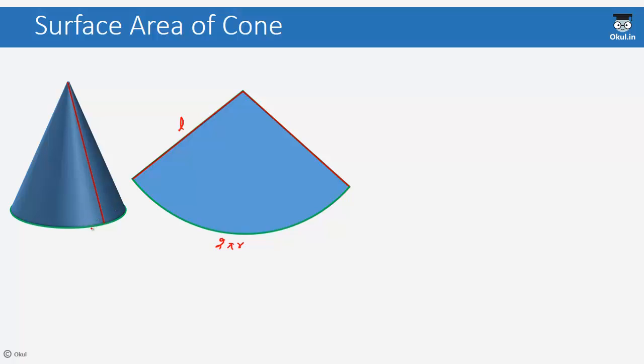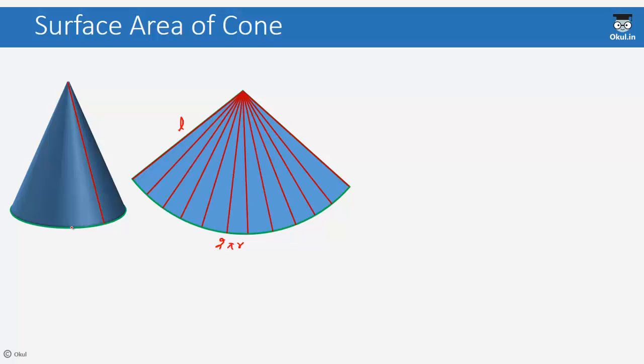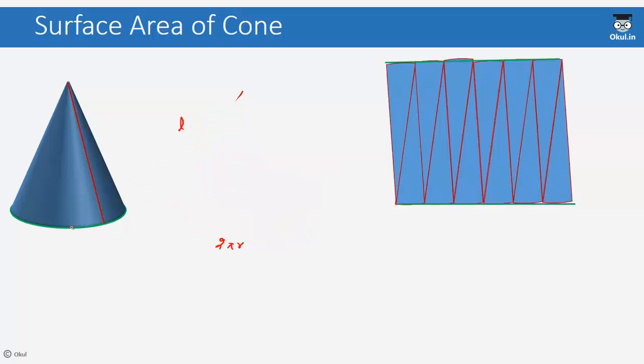Now in order to find the surface area of the cone, we'll divide this opened part of the cone into many triangles, something like this. And what we'll do is cut them and put them together like this. When we do that, we see that we get a rectangle. This rectangle has a length and a breadth. The breadth is equal to L, as it corresponds to the previous figure, and the length is equal to pi r. The reason is that this is the side L1 and this is the side L2. So L1 plus L2 is 2 pi r, so one side is pi r.